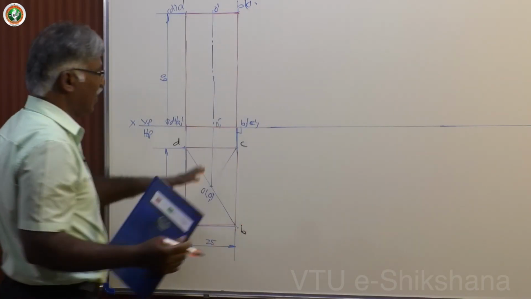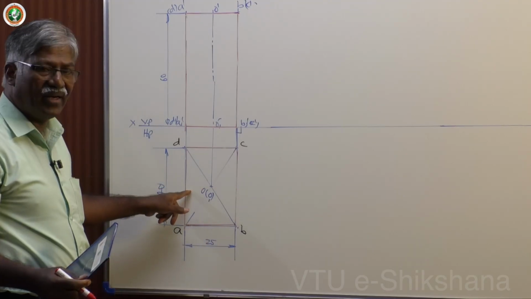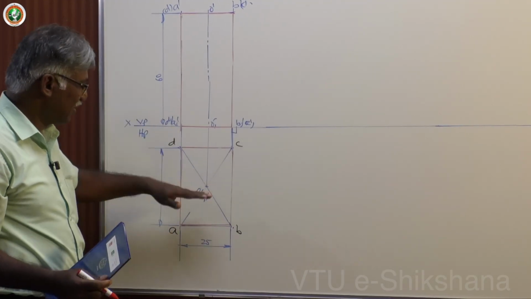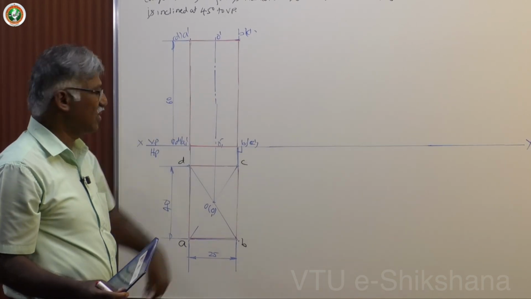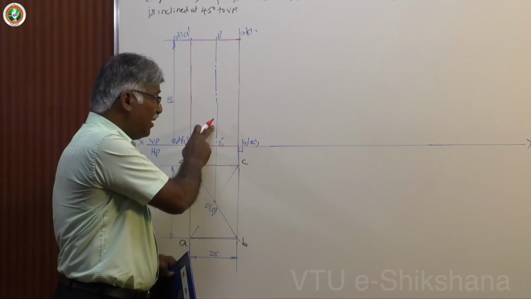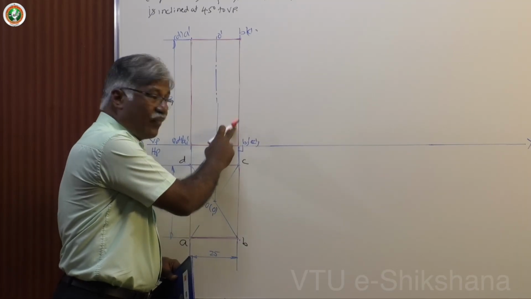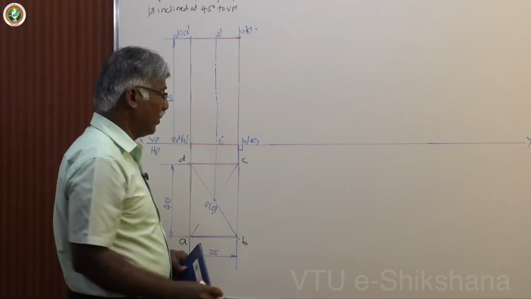Please review once what exactly you have done. We have completed all the edges of the top face, because that is the true shape of the cross section. This front view is a rectangle, all sides are. Now what I have to do, even if I get axis inclination, I used to take this as a reference and rotate in the computer. Even manually you have to do it like that.